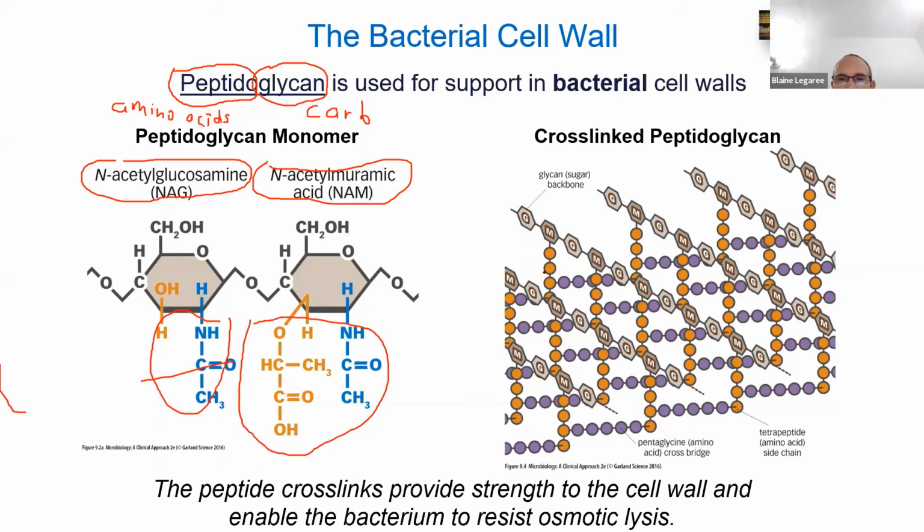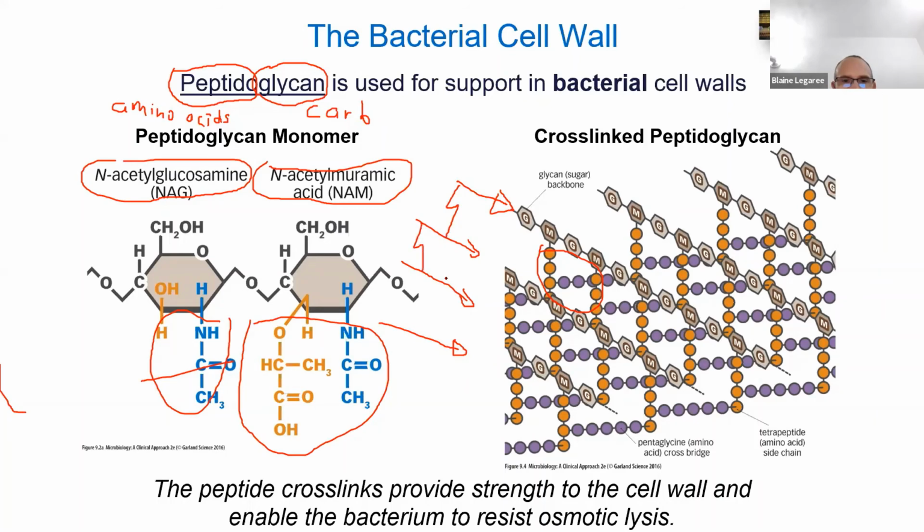So these carbohydrates, if you take a look on the right, are found in strands of carbohydrates. So you've got all these strands, these fibers, and they're linked by these amino acid chains. I'm going to draw you a little picture. I know I don't have a lot of space, but here are my little carbohydrate strands, right? So this is how you make a cell wall. You put a bunch of carbohydrate strands together, and then you link them together with these peptides.